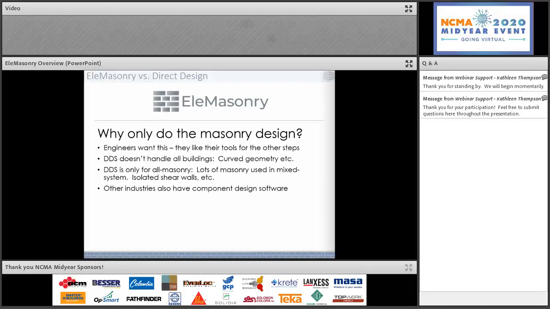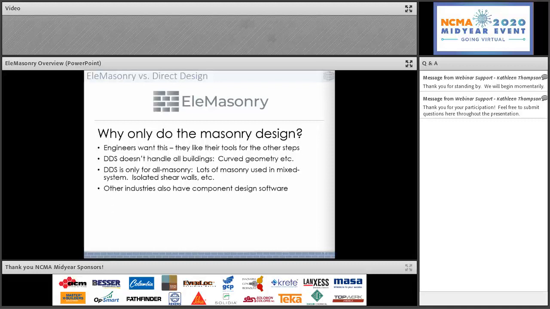And as much as we're working on convincing them to use direct design where it's applicable, there are going to be some situations where they're just not going to do that. They're going to use different tools for different steps, and what they really want from us is a good, solid masonry tool to give them good, efficient designs so we can get them away from just kind of blindly specifying more steel in the wall than what they really need.